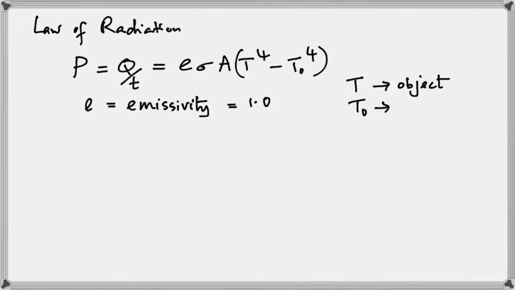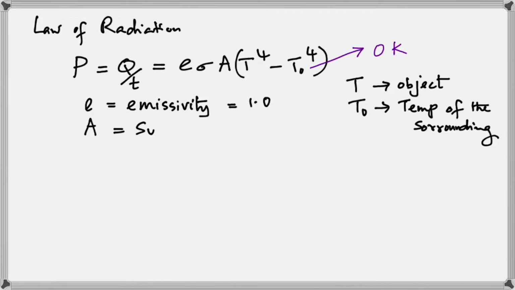It is the temperature of the surrounding. So if the temperature of the surrounding is not mentioned in the question, just neglect that. If T naught is not mentioned, take it as 0 Kelvin. So just ignore that part. So that's a straight, ready-made formula, but remember, what is A? A stands for what?